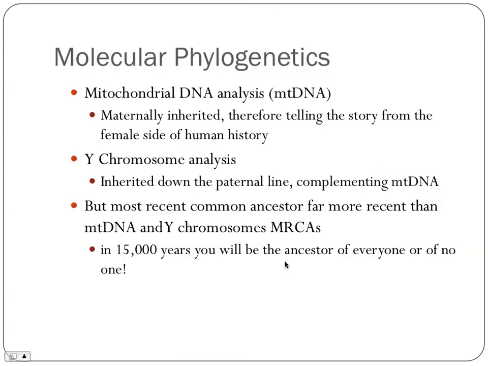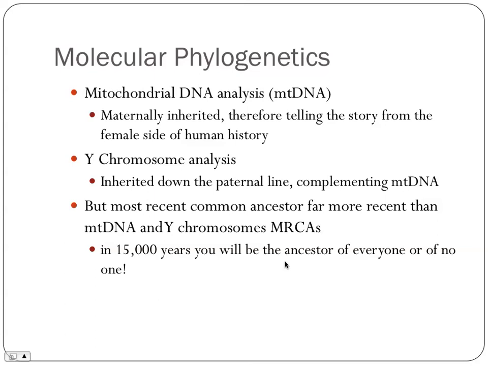So we're poised to expect that the molecular phylogenetics will tell us a similar picture. So what do we find? Well, basically two lines of evidence have predominated. One is looking at mitochondrial DNA, and we mentioned that before when we were talking about Neanderthals. That allows you to sample the maternal lineage. So you get your mitochondrial DNA from your mother, she gets it from her mother, she got it from her mother, and so on all the way back.